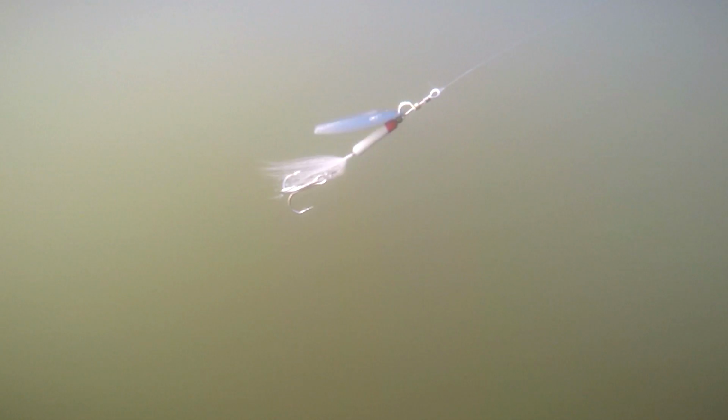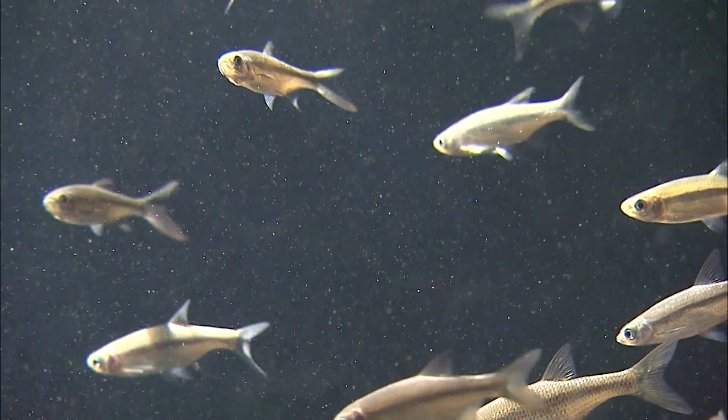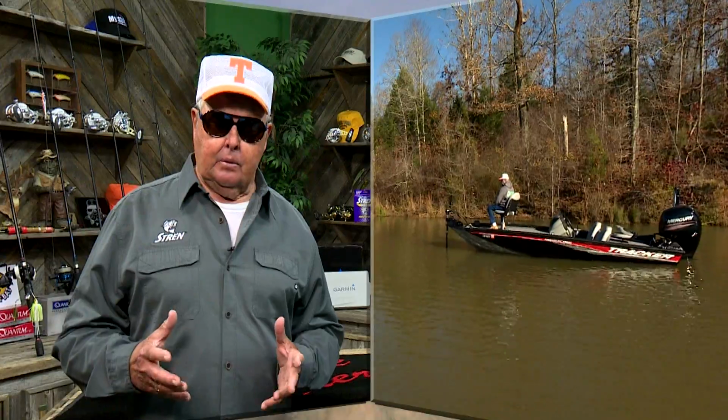What is it that makes these lures so attractive to fish? These straight spinners create a tremendous amount of reflections when they're turning underwater, in the form of an oblong, flashing, three-dimensional shape that looks like a live minnow cruising along. About the only negative thing that I can say about these baits is that they will often hang when they hit cover. But when cover is present, visible or not, you can usually catch fish around it if you're careful.